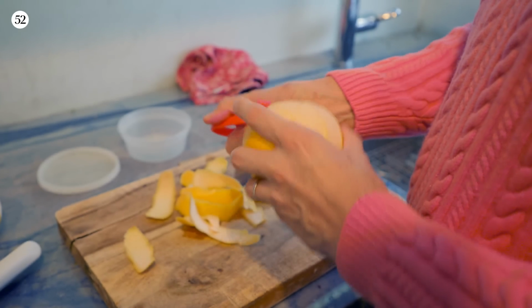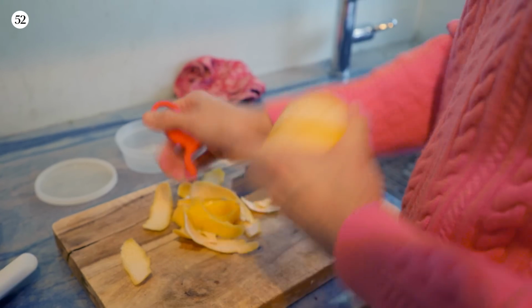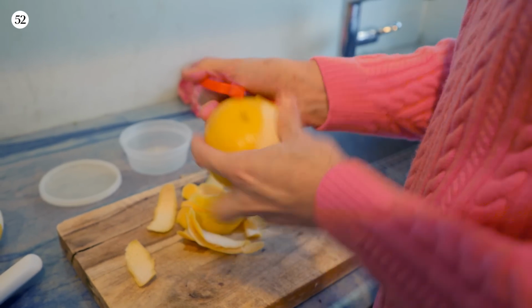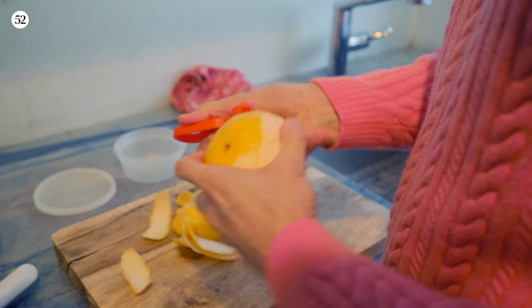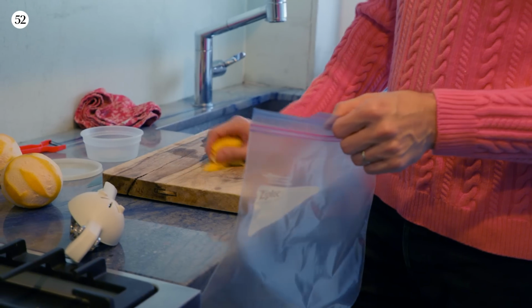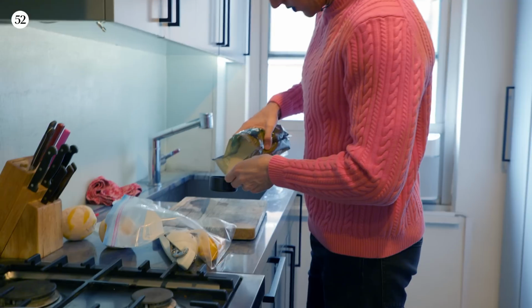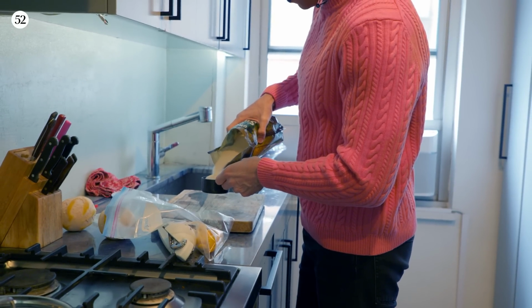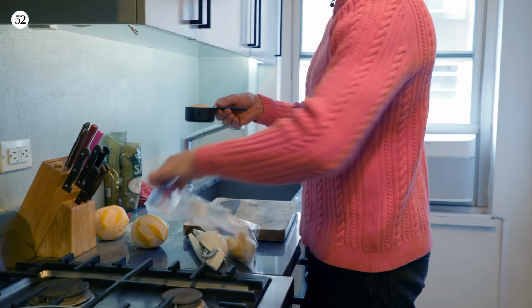Normally, if you're using a grapefruit peel for a garnish, you're going to want to make sure it looks nice. It has a nice shape to it, but for this, you're just going to be using it to extract the oils from the peel, so they don't need to be gorgeous. You can just roughly peel them. All right, so once you have the peels, take them in a sealable bag like this. You want to measure out a half of a cup of just regular sugar.